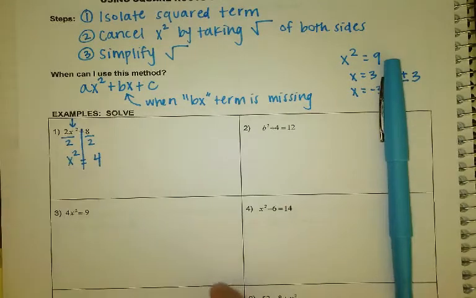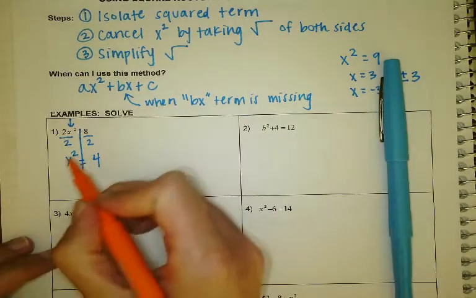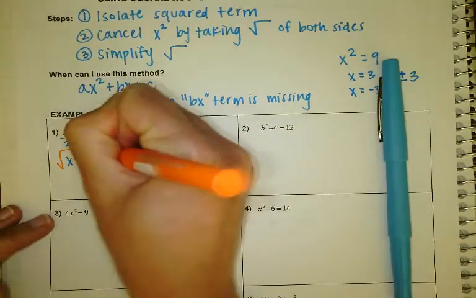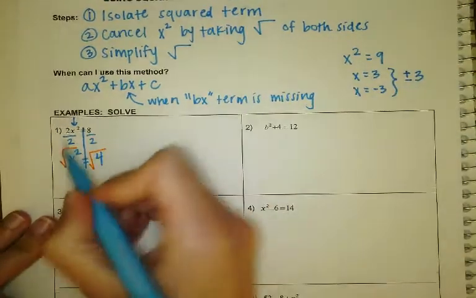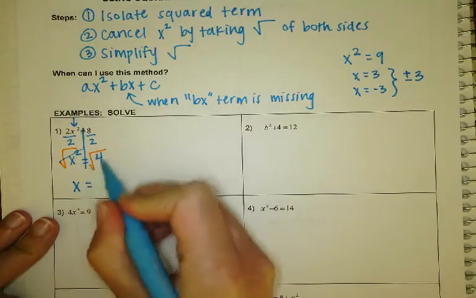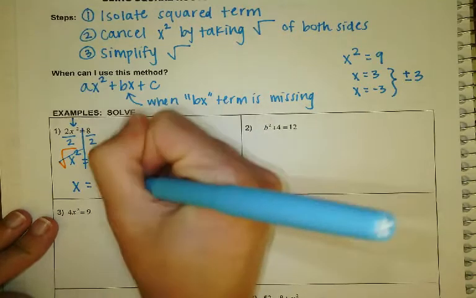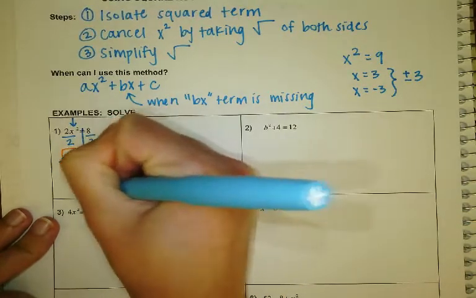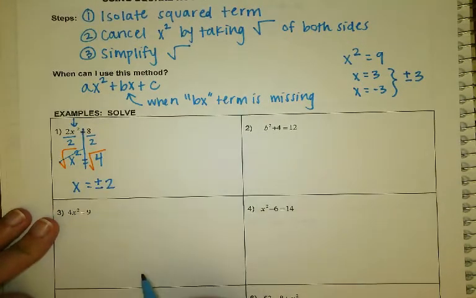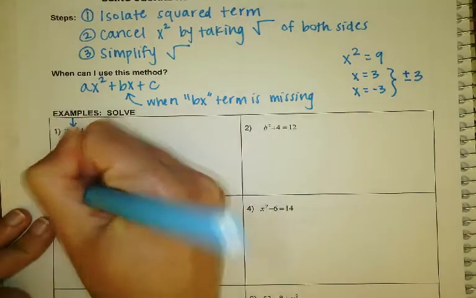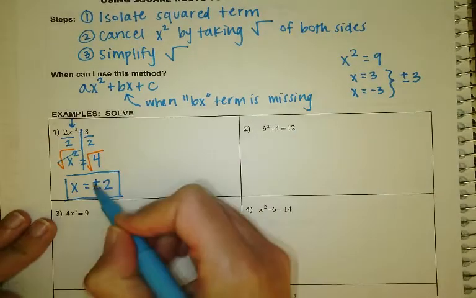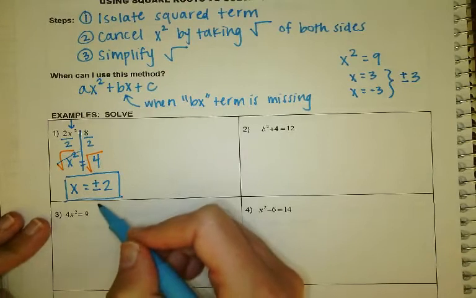Now once the squared part is alone, notice here only the x was squared, not the 2, and that's why we divided by 2. Then I'm going to take the square root on both sides. Square root and square cancel out, leaving me just x equals the square root of 4, that's a perfect square. 4 comes from 2 times 2, but we're going to show that both positive 2 would work, because 2 times 2 is 4, and also negative 2 would work. So positive and -2 are both answers. You can either write them out separately like we did here, but the plus or minus sign saves you time. You don't have to write it twice.